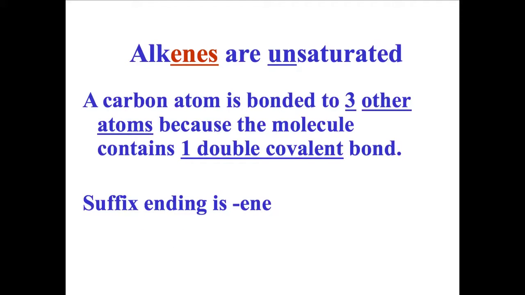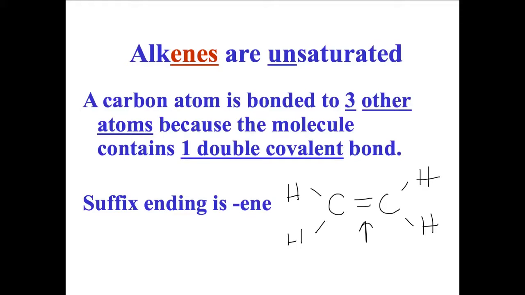Alkenes are unsaturated. What happens here is the carbon that always forms four bonds, two of those bonds end up double bonding to another carbon. And so we end up then with only 2 hydrogen rather than 3 hydrogen on each one of these carbons. And that makes the molecule unsaturated because it's no longer saturated with hydrogen, because this double bond caused a loss of the hydrogen when this bond formed. And we changed the ending to ene.